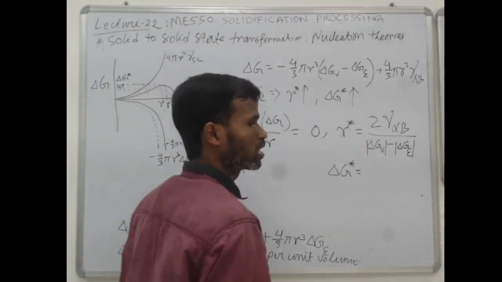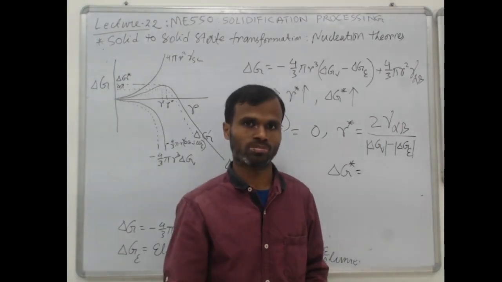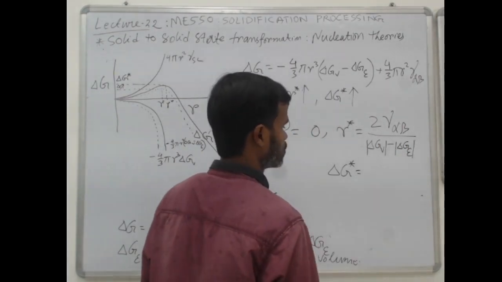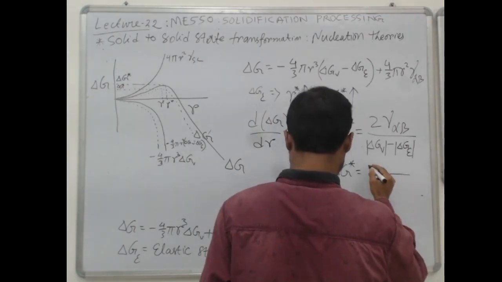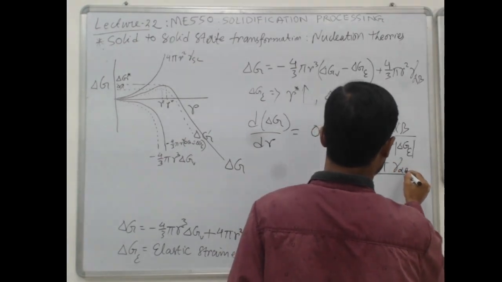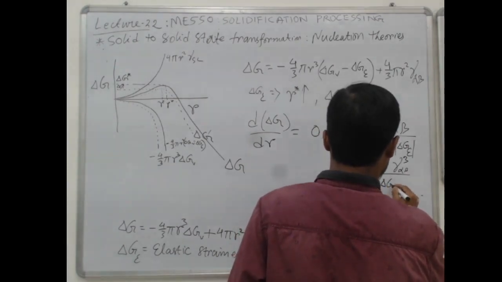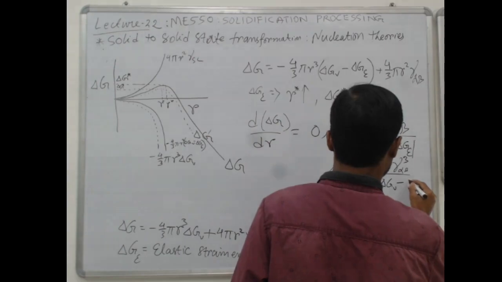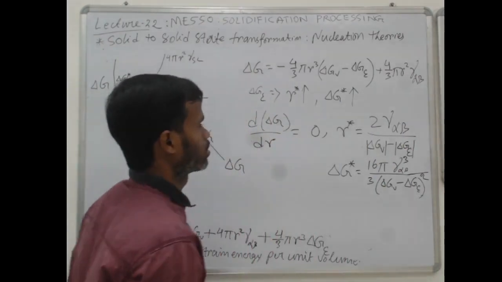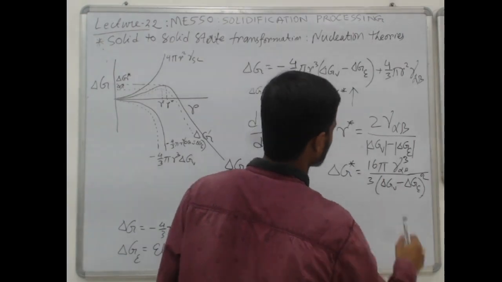The equations are very similar to homogeneous nucleation, that involves liquid to solid transformation. Only the difference is you have this negative term here. Now, of course, when you consider the absolute value, then you have 16 by 3 pi gamma alpha beta cube by delta G minus delta G epsilon square. So you should check this equation, this also you should check, but I believe these are right.